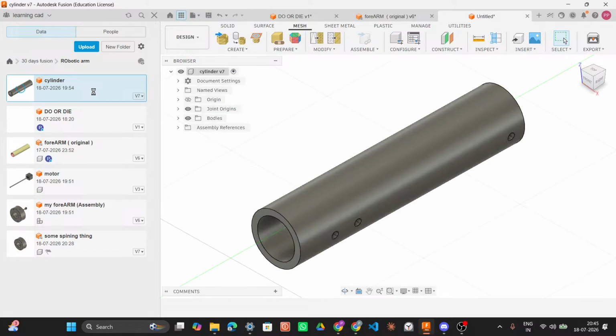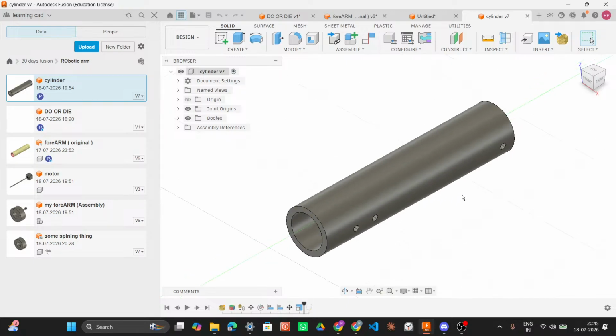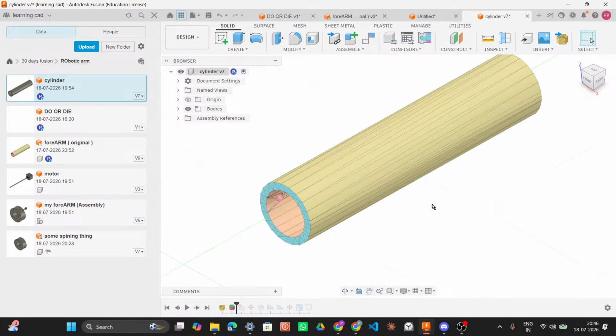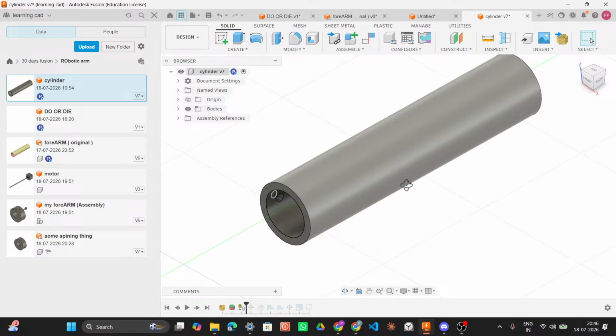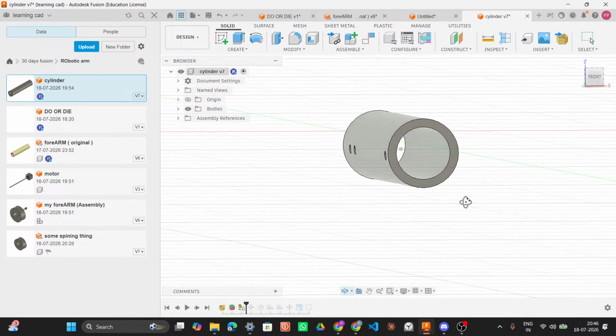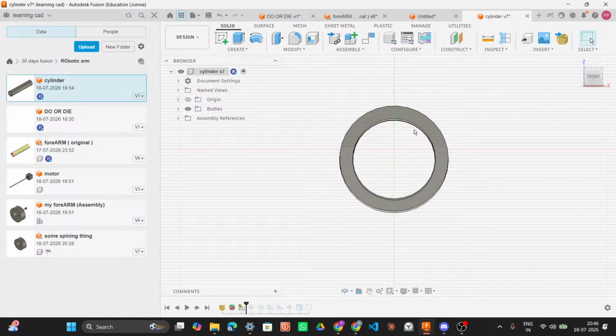In fact, if you can see my screen right now, this part hasn't been created by me. I just changed it into this and then solid body, and it did it perfectly here. See, it did it perfectly. I feel like sometimes it works really well, and other times it gives you all sorts of weird geometry.